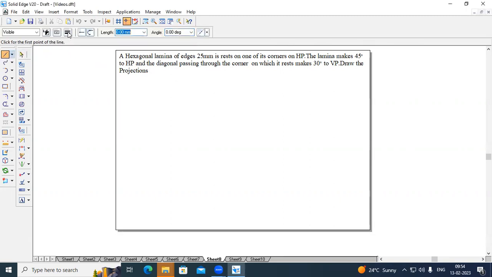First, I'll go to line command and select the thickness of 0.13 to create XY line. First, I'll create XY line and mark X and Y, VP and HP.